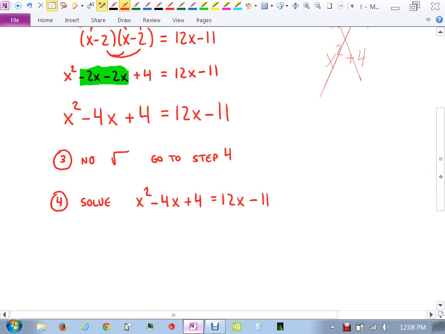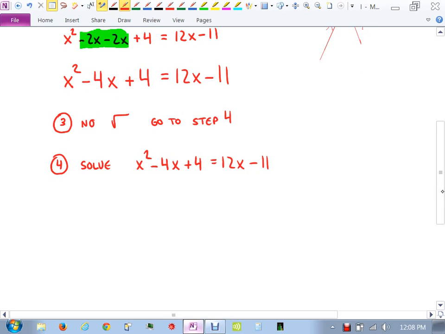So to solve a quadratic equation, we're going to move everything to one side of the equation and then factor or quadratic formula, whatever it may be. Minus 12x. How about we do this? You work on solving that equation right there while I take attendance. Okay, so everyone make sure you've got that last line written. I'll give you about 1 minute to write it down, start to work it, and I'll take attendance, and then I'll check to see if you got that answer, and I'll let you go.